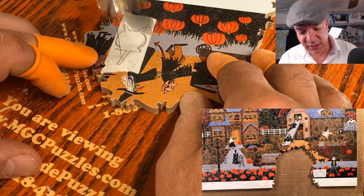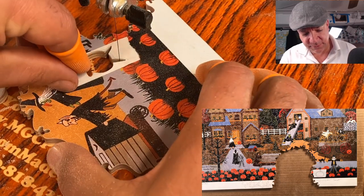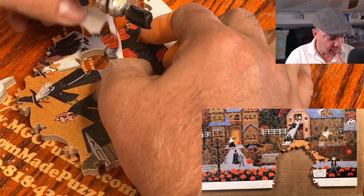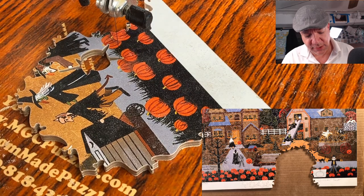Second, while I clean up this tape, since it's been on here for a little while and a little extra difficult to get it off. Yeah, this one was easier than the last one. Here we go.